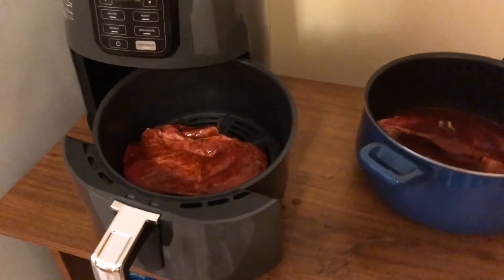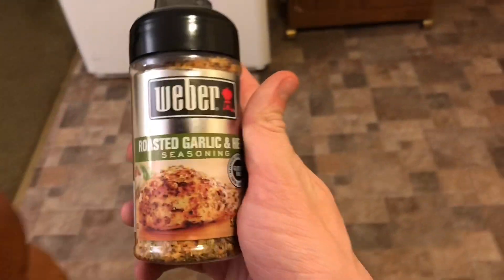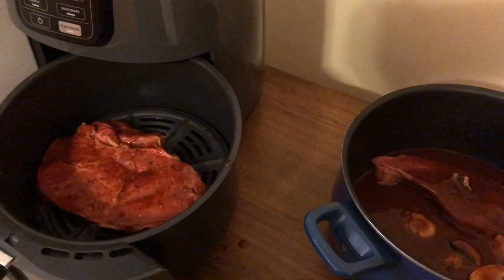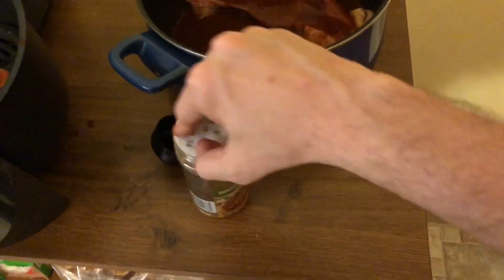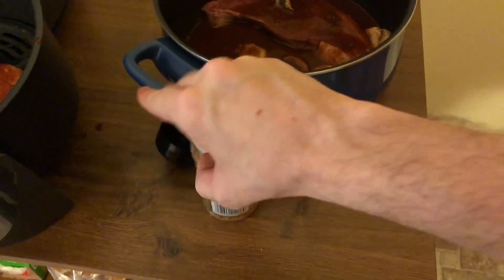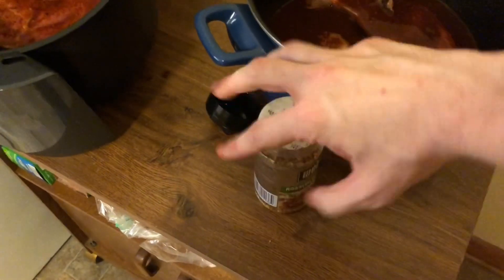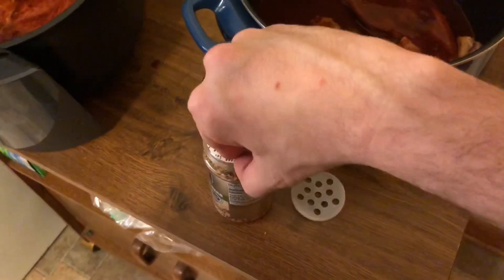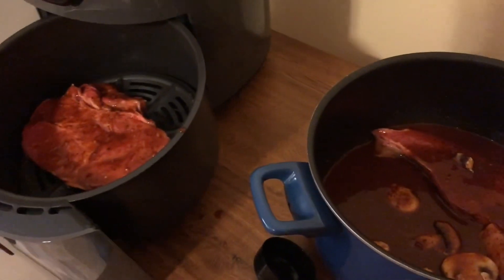But I forgot the seasoning. Going with Weber roasted garlic and herbs seasoning — it's brand new, but I've had this seasoning before and I am a big fan, it's tasty. If you're a garlic fan, great; if not, obviously you wouldn't get a roasted garlic seasoning. But garlic and meat to me is almost as classic as meat and potatoes.